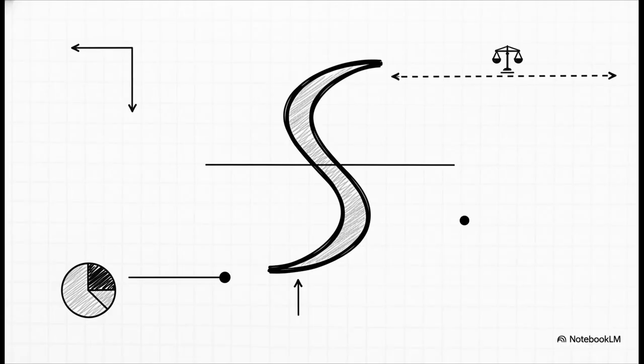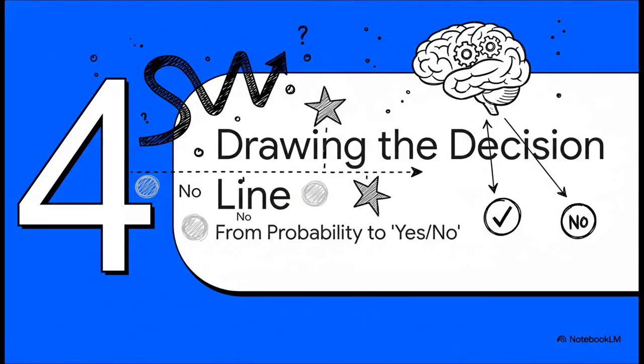So why is this S-curve so perfect for our problem? Well, for one, that output is always between 0 and 1. And what else is always between 0 and 1? Probability. We can treat the output as the model's confidence. So an output of, say, 0.8 isn't just a number, it's the model telling us, I'm 80% sure this is malignant. That is a way more useful answer. Plus, as we saw, it's way less sensitive to those pesky outliers and gives us a really clear tipping point right around the middle.